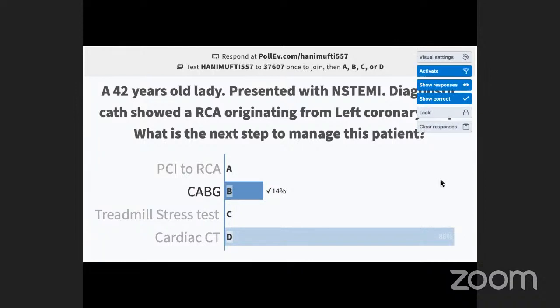Unroofing is mainly for someone in their mid-teens, where you don't want to do a CABG now, 15 or 16 years old. But for RCA, it's usually a very long intramural course. CABG is the safest approach. In the exam, no one will come and ask you how to do unroofing. Safe is CABG. Forget about it.